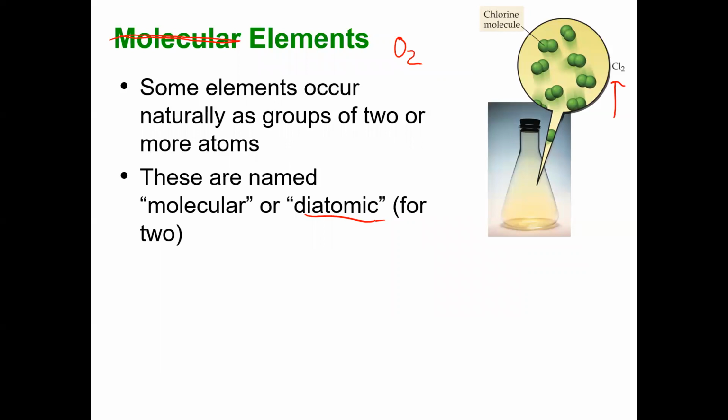So examples, phosphorus, there's 4 and it forms a solid. You go to sulfur, there's 8, it's a solid. Selenium, there's 8, it's a solid. If you don't know those, that's fine. Don't worry about those right now. I'm just introducing. But I do want you to know the diatomics. And you know a lot of them. I mean, oxygen, chlorine. I bet you know more.